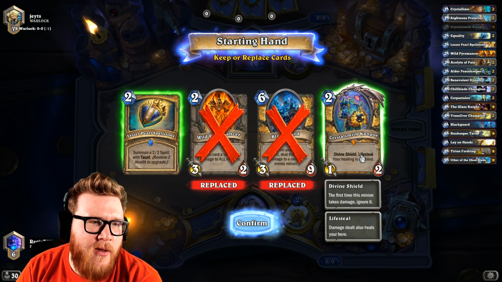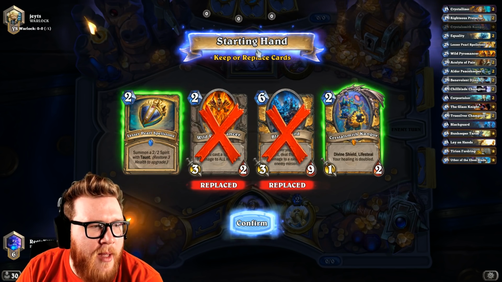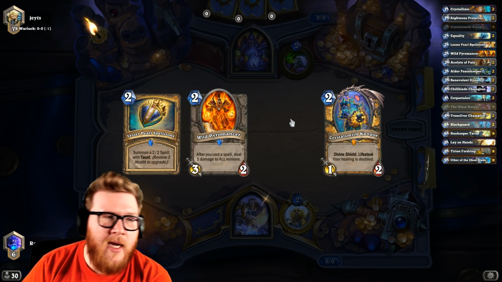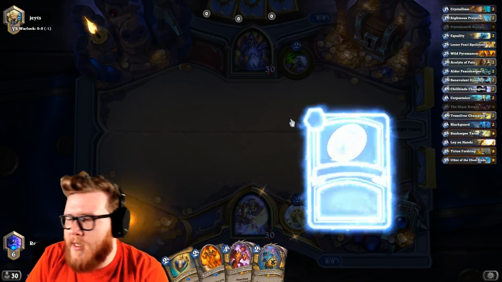I need a Crystallizer, though. You guys are right about taking the damage. Like, we need to take damage, and right now we don't have a great way to do that. But we can hope, perhaps, that this is like an aggressive Zoo deck and not an even Warlock. That'll help me take some damage and empower these sorts of things.